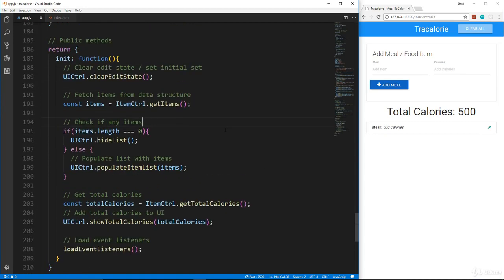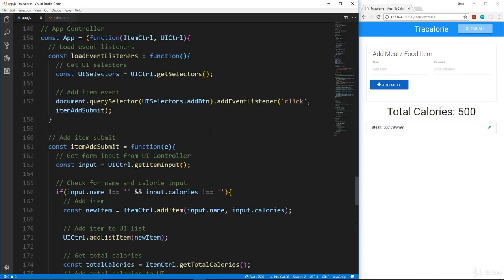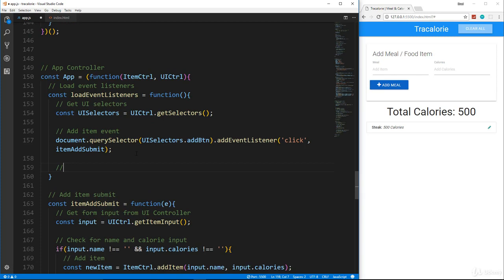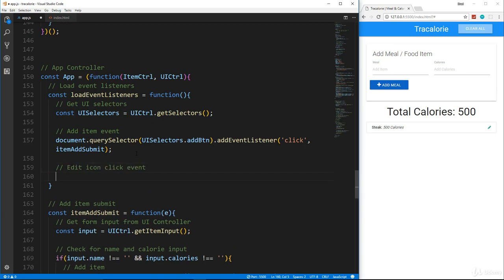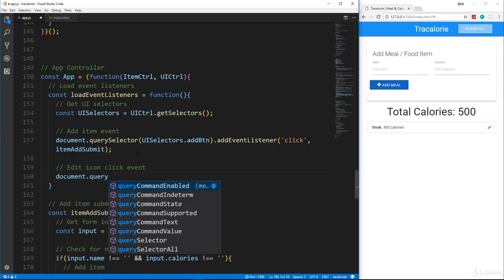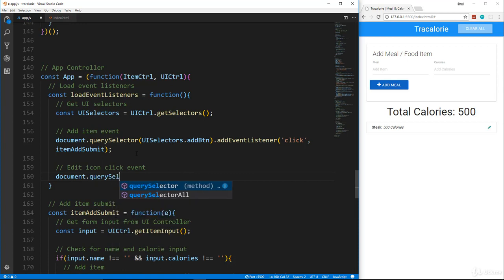So let's go up to our load event listeners function. We have our add item event. Now let's go ahead and do the edit icon click event. So we'll say document dot query selector. All right, now, like I said, we have to use some event delegation. We can't target the edit click or the edit item button directly.